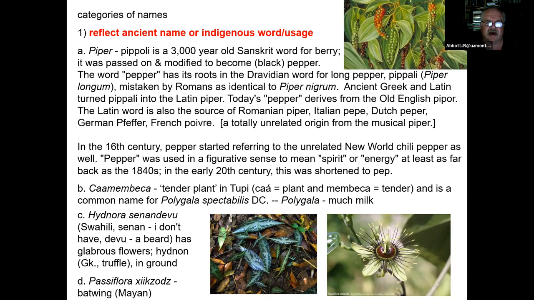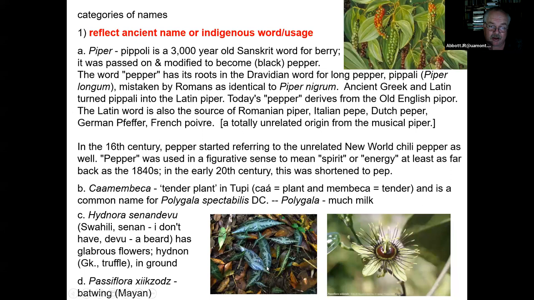Kind of a couple of fun ones here. We have a passion flower down here in the lower right. It's called Passiflora shiksuits. And that word shiksuits might seem very intimidating. Trying to spell that, if I said spell shiksuits, right? Who's going to spell it that way? But it turns out that the man who described this species was studying in Central America and adjacent Mexico and the Belize area. And there was a Mayan word that meant bat wing, right? So this thing had leaves that were shaped like a bat wing. And so he borrowed the word from Mayan for a bat wing, right?